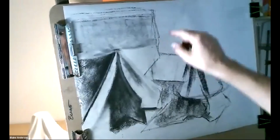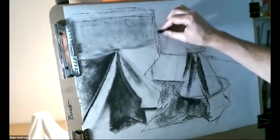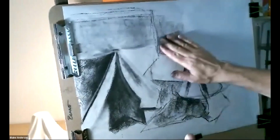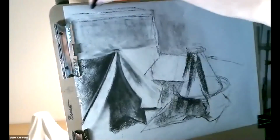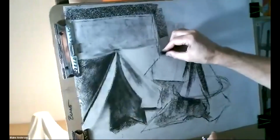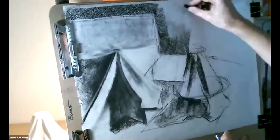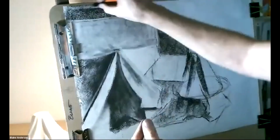This, however, this back wall is actually darker than this. So instead of trying to make this do that, I'm just going to come back here and put a little bit of charcoal back in here. Again, so I have a contrast for that to stand up against. Sometimes I'll actually go black back there. So now I can make a decision and say, well, this is going to be my background. So I'm just going to go ahead and black all this stuff behind the table, that wall. Do something like that that gets me some atmosphere back there to work with.